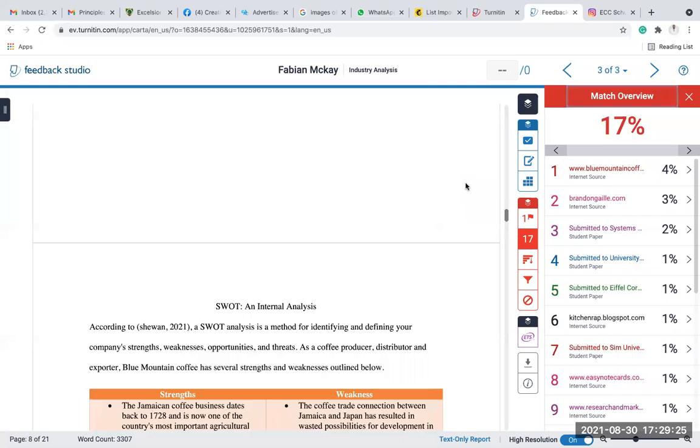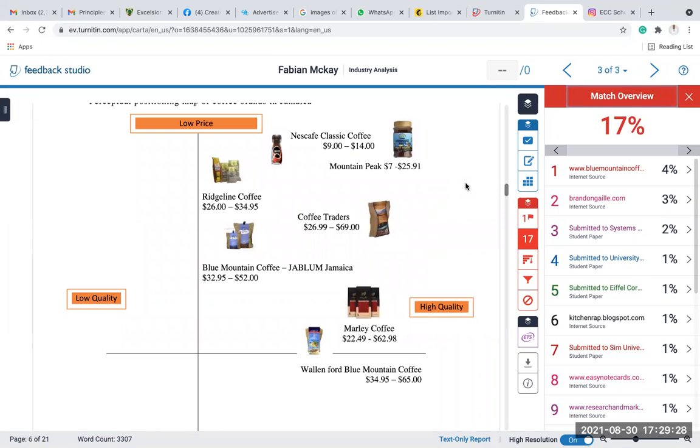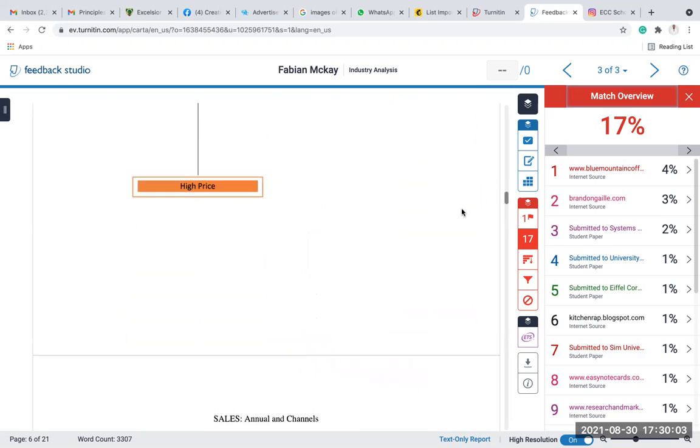Are these all local coffees? Because if you say, for example, that Blue Mountain Coffee is a high premium brand, right? That's what you're saying, right? Blue Mountain Coffee is high premium. Yes. Right. So which one is not high premium then? Are you saying that all of these are high premium coffees? Even the one for $9 and the one for $7? And is this what we review, the position? Yeah, you need to review it because there's something wrong with this.